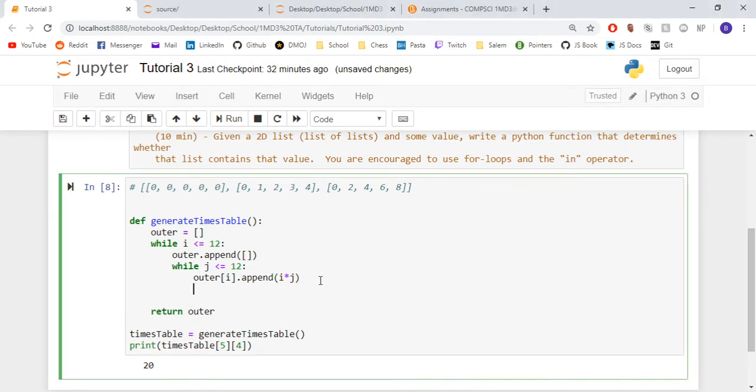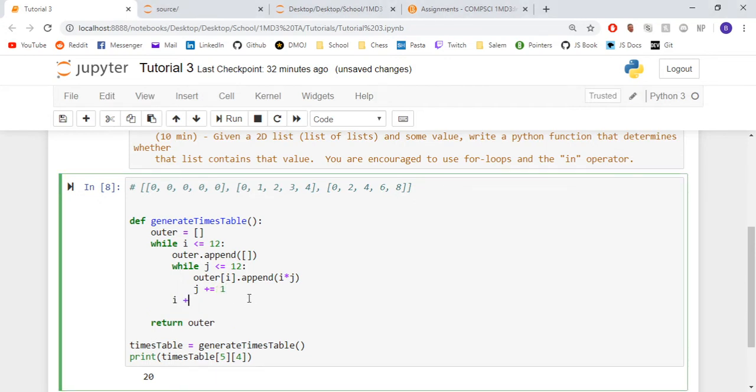Here, every time we append within the inner lists, we want to add one to j, right? So we increment, so that we know when we're done incrementing to that list. So you can go j plus equals 1. And here, we can go i plus equals 1 to show us that we've done one of these, right? Like one of these outer lists. So every time i goes up by 1, we're done 1, and we're moving on to the next.